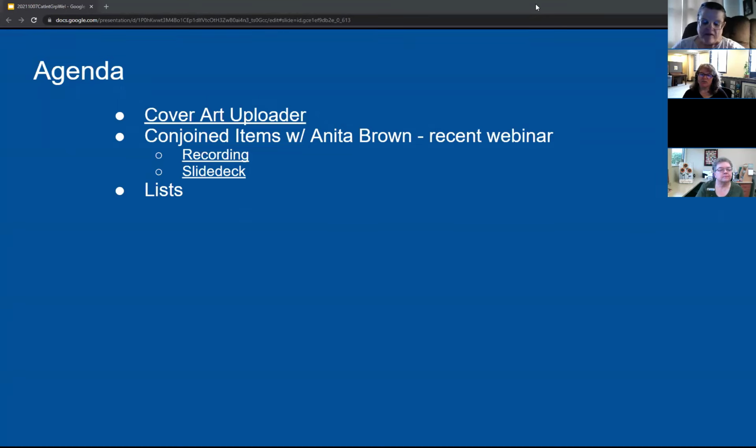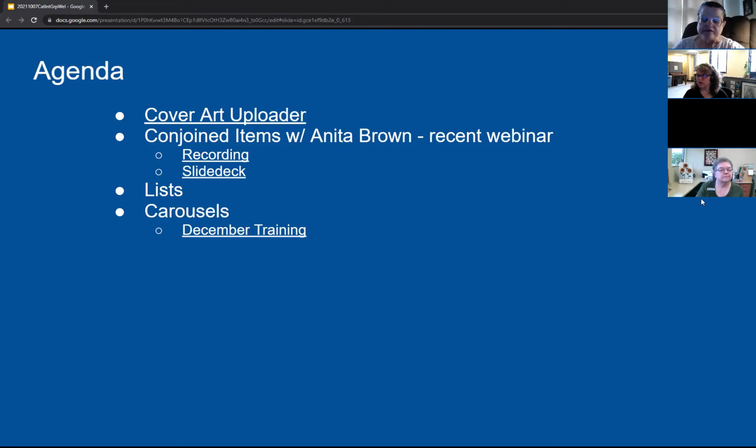They do not replace the functionality of either conjoined items or the other thing that I have on here, which is carousels. Now, carousels. We're going to have a December training for that. This is going to be available before that, and we will roll it out in the OPAC at the upgrade. So there will be some stock ones that you will see there.